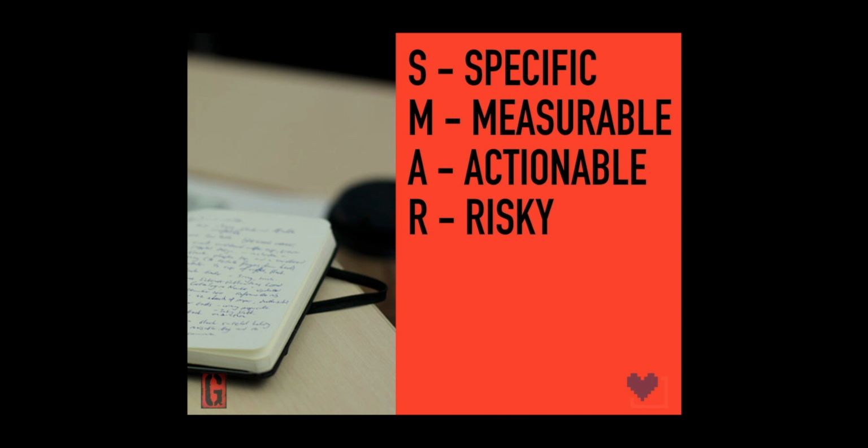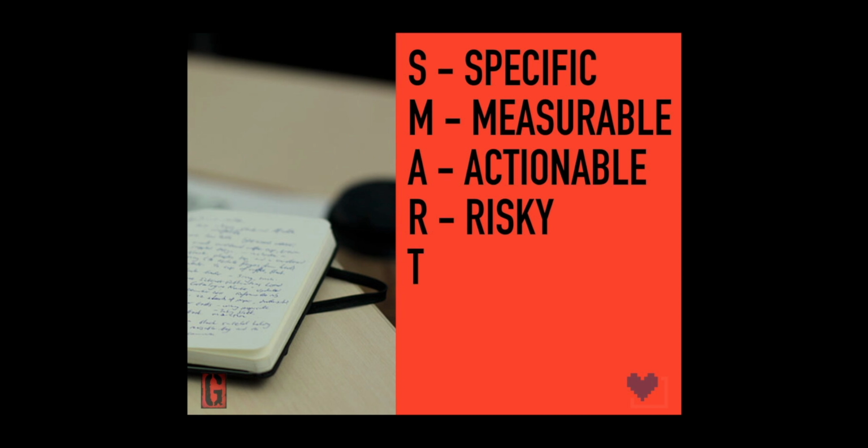R is for risky. Now, normally we talk about setting goals that are realistic, and that's usually what the R in SMART refers to. But if we start by asking what's realistic, we're likely to set the bar too low, and we might get bored. A good goal should stretch you, but not too much. What if you were to go right up to the edge of your comfort zone and then step over it? So instead of "increase my income by 1%," why not "increase my income by 15%"?